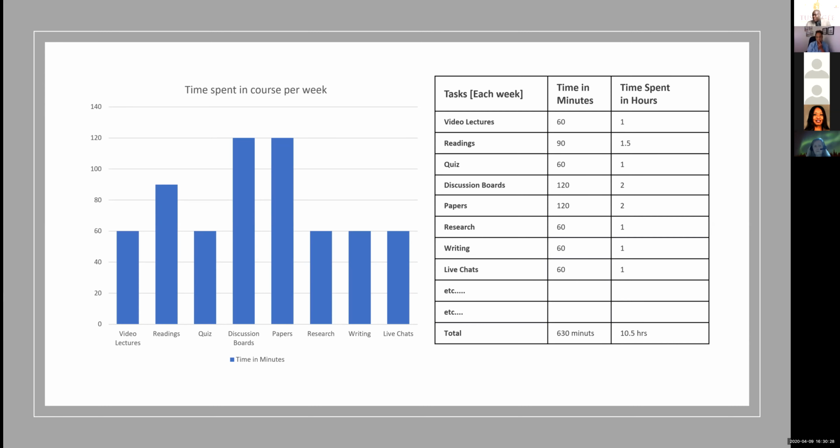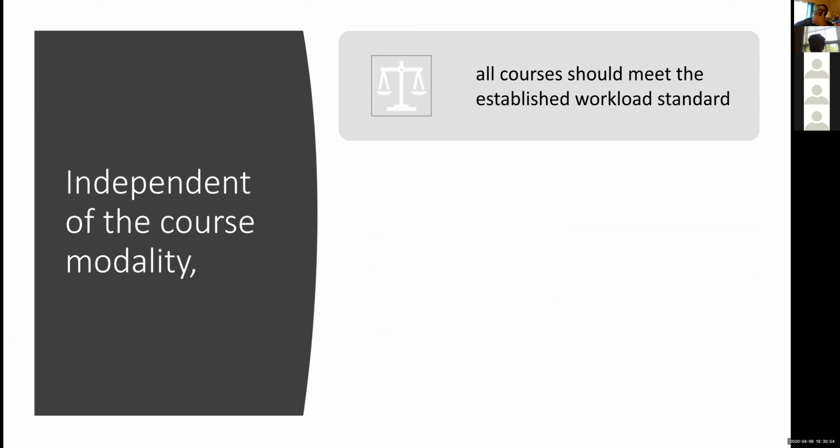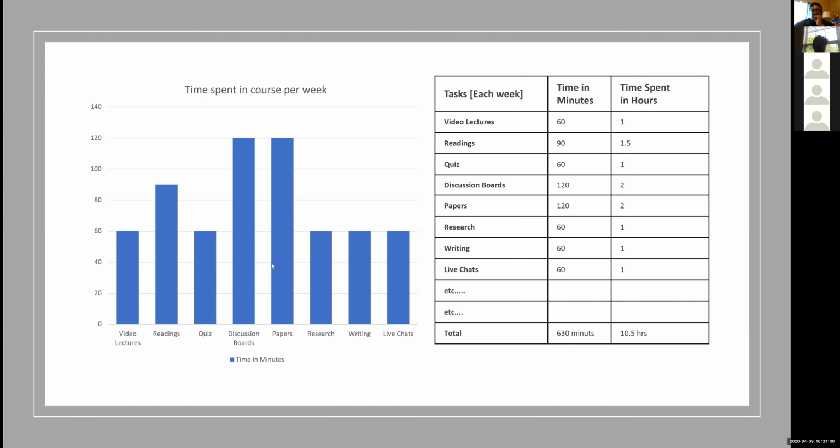You're welcome. Hi, this is Barbara. I use a calculator out of Rice University. It gives you a ballpark idea of how long a chapter should take to read based on how many new concepts it has and how detailed you want the reading to be. It gives you estimates for different writing assignments, and you can plug in your own types of assignments. I find it really useful. You also can adjust it to how many weeks the course is. So that might be helpful.